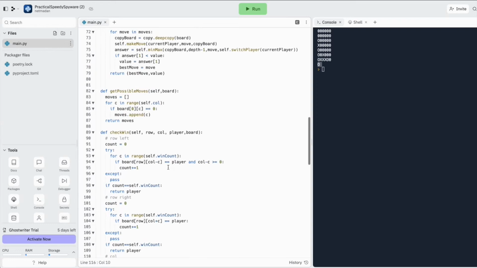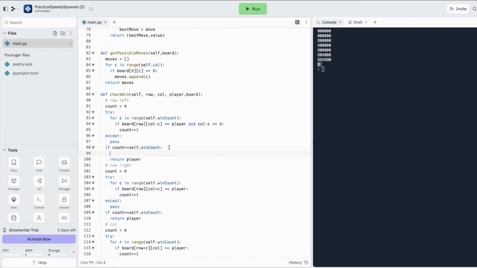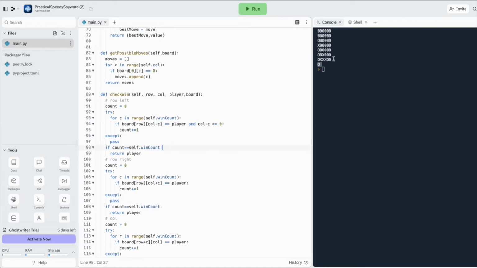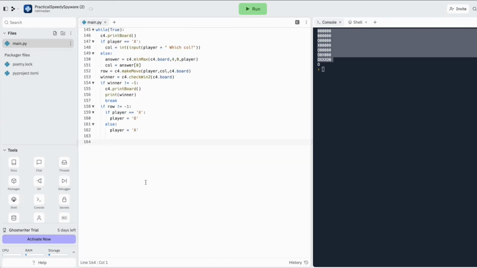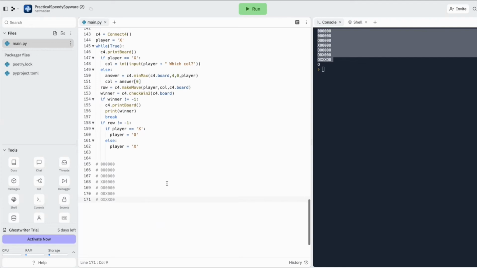So let's add some print statements here to see if we can figure out what is wrong. Or let's try to make the same move and see if we can figure out the values. So here there is actually no win, so we do not expect the player to win here.